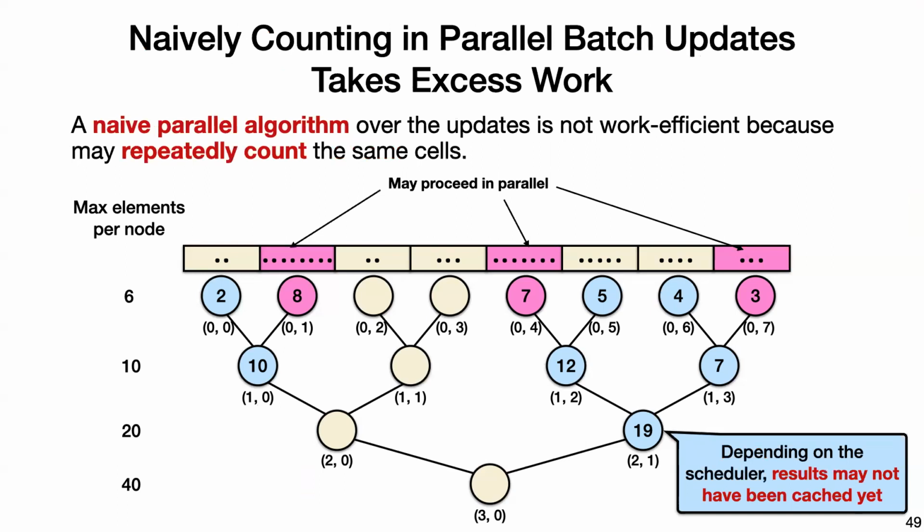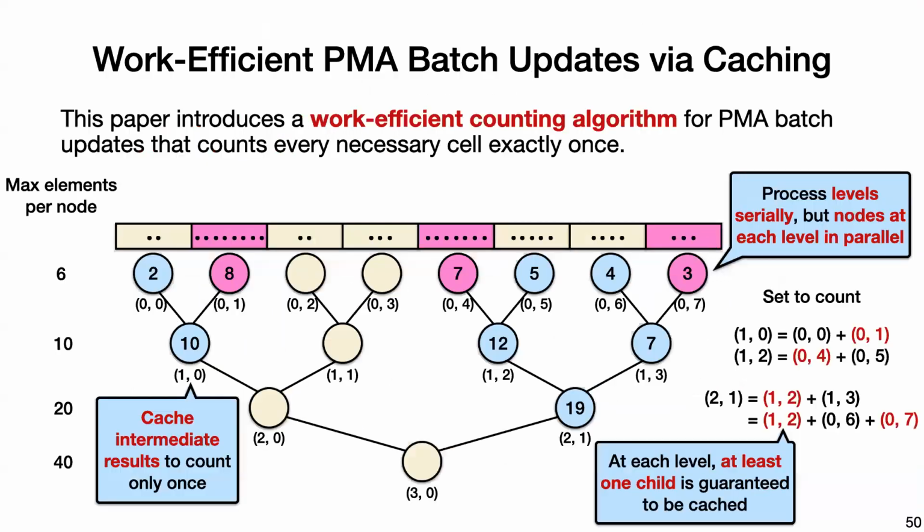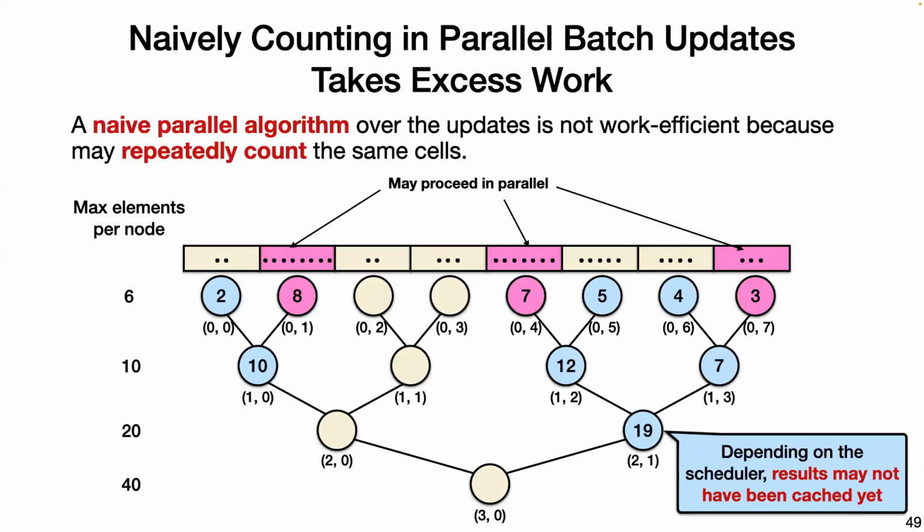The issue is that this caching can happen if you do them in any order in serial, but if you do them in parallel, you're not guaranteed to have counted what you needed to in advance. You may recount certain regions, and you can come up with theoretical cases in which you overcount by some non-constant factor. Why can you overcount? For example, in this example we had to go up the tree several levels because this one violated the density bound. When you go up one level, this one continues to violate the density bound, and so you have to keep going up.